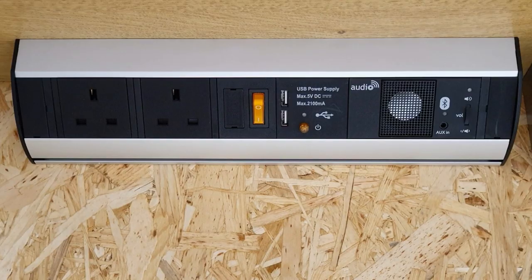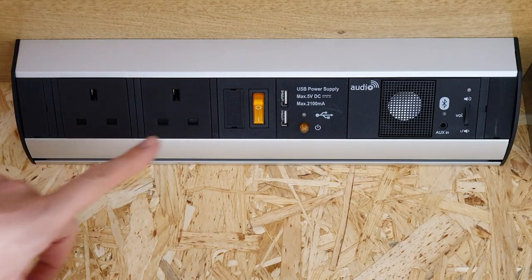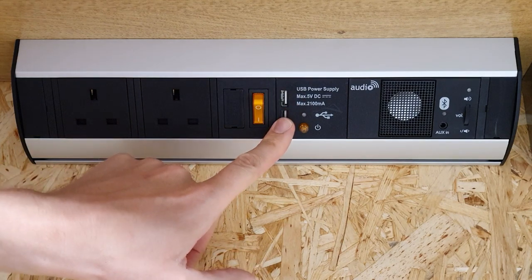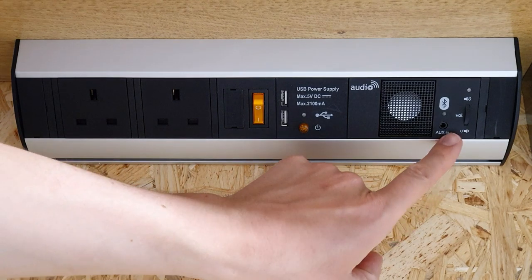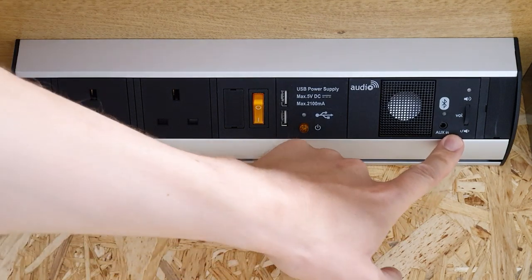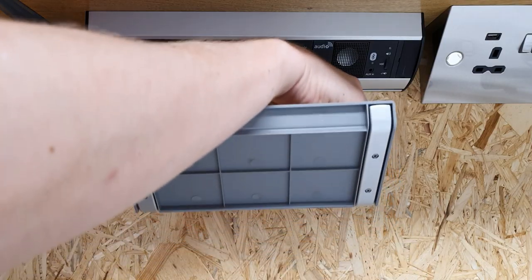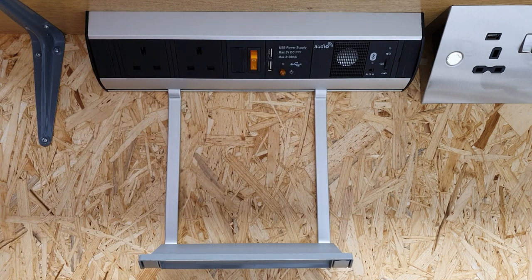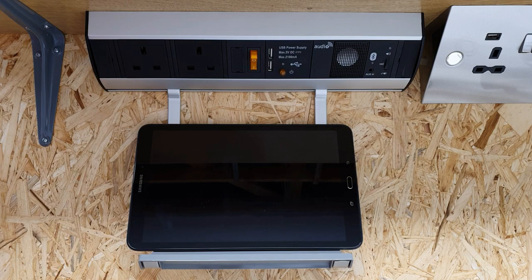I like that. But what about if you want to get your sockets off the bench or worktop and get it under the cabinet or a shelf? Well, Knightsbridge have got you covered with this under cabinet power station. It's in a similar style to the desktop one and comes with two 13 amp socket outlets, two USB type A outlets, and a Bluetooth speaker. And not only does it connect via Bluetooth, it also has an auxiliary socket to connect your device to with a lead if you so desire. And it even comes with this handy tablet holder. So you could charge your device, link it to your speaker, and use it to follow a recipe on YouTube all at the same time.